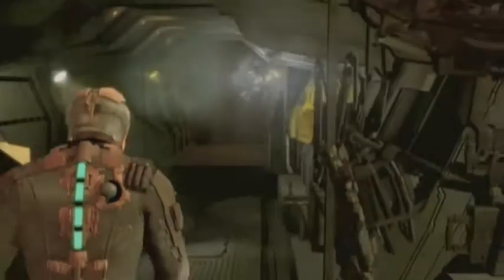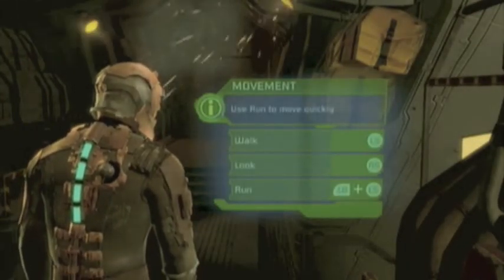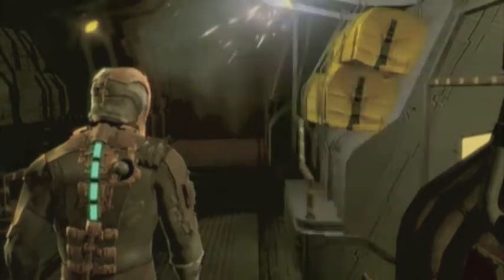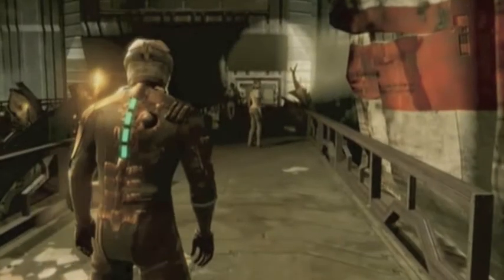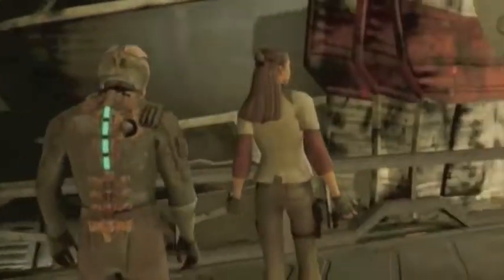Alright, what the hell is run? Right buffer, no. Look, left buffer and left stick. Well, that's different to Alan Wake. Oh yeah. Fine. You didn't lose power to the port booster. You lost the port booster. Unbelievable.